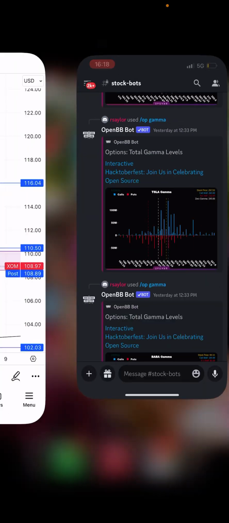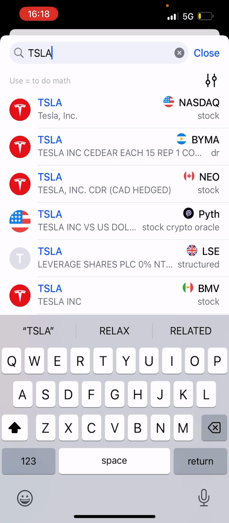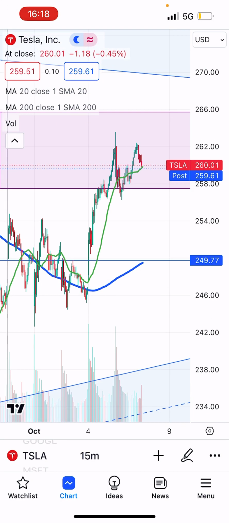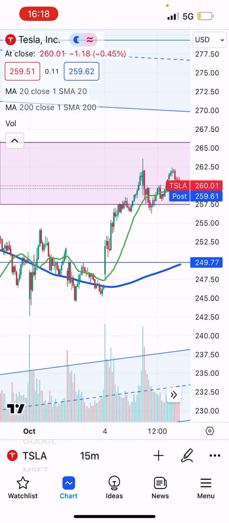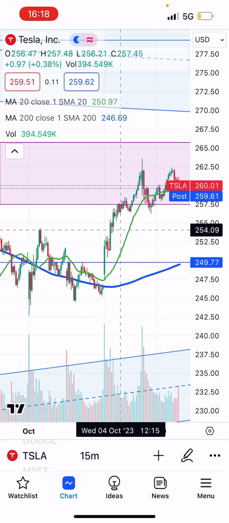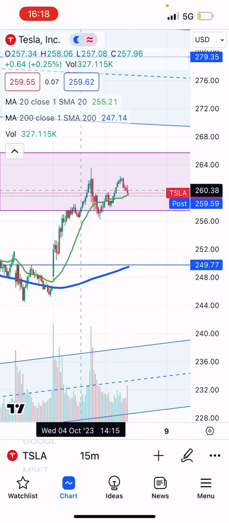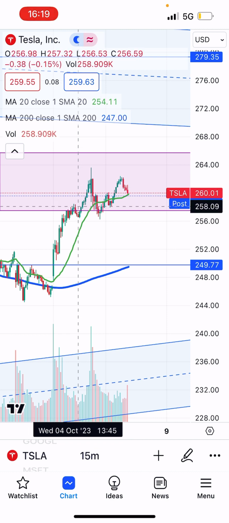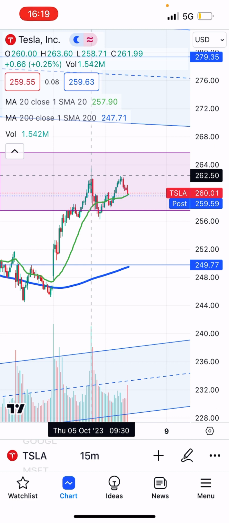Okay, so a lot of times when we're above the zero gamma level, that call wall tends to be a magnet. So you can see what happened there. Once we were above that zero gamma level, Tesla was just riding all the way up towards that 260 level, right? And you can see we've been chopping around this 260 level since then, okay? So, this is a good play.